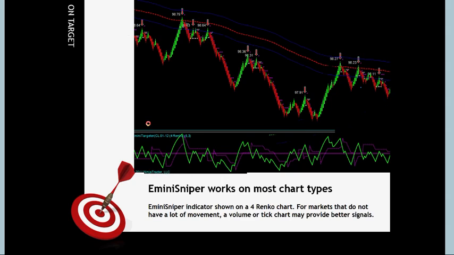All right, so this is a 4 Renko chart. This is what the signal looks like. Renko, it's a little bit sharper in its movement. If you're familiar with this kind of chart type, it's kind of these very strong peak and valley looking things. It's not exactly my favorite as far as looking at our targeter in the lower panel. It's kind of sharp and hooky, and I'm kind of used to seeing that more smoothed out thing like we get on our range charts. But it does work. It's going to generate a lot of signals.